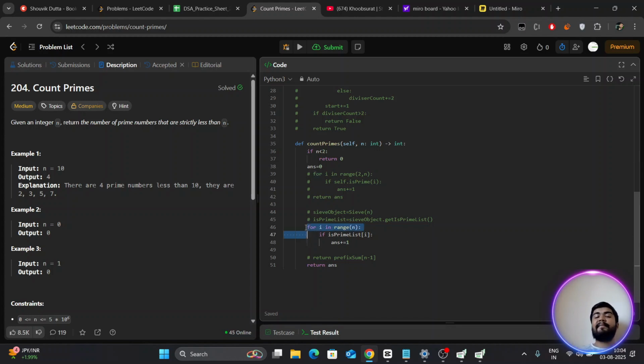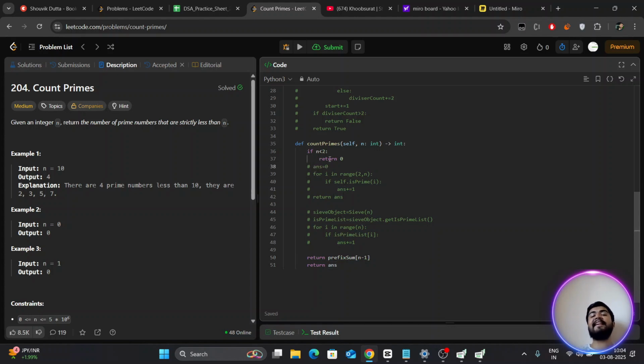Do we need to iterate for n? What if on every test case we are iterating n times on my prime list to find how many prime numbers there are till n? Rather than iterating, can I directly return? We don't need the answer also, right?